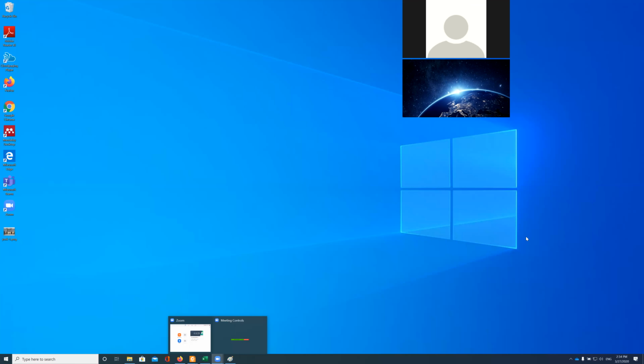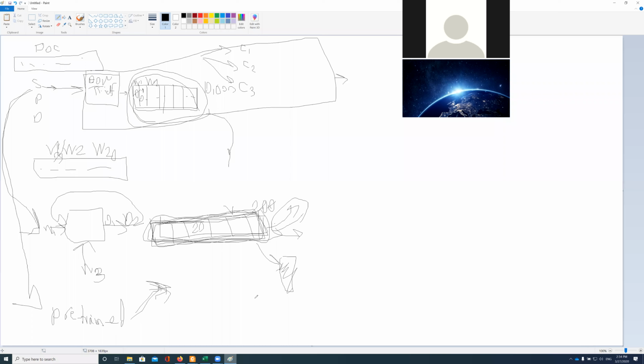What does SMOTE do? It creates more synthetic instances of the class with fewer instances, so the distribution would be similar at the end. Let's say you have two classes, class 1 and class 2, and class 1 has 10 instances and class 2 has 5, then it doubles it with fake attributes, fake values, I guess. Oh, okay.